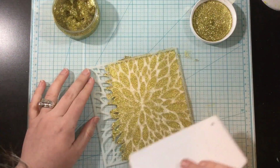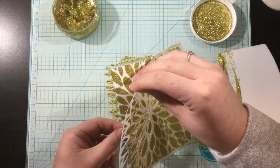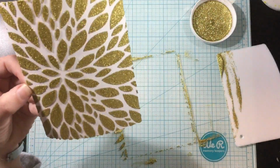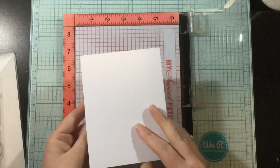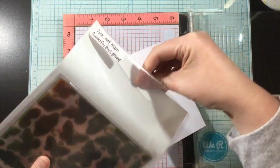I tacked that down onto some heavyweight white cardstock, and I used a stencil pal to spread on some gold glitz glitter gel from Gina K Designs and ThermOWeb. And check that out. So much texture, so much glitter and shine. And I'm going to set that aside to dry. It only takes about 30 minutes, so it'll be done by the time I'm ready to complete my project.